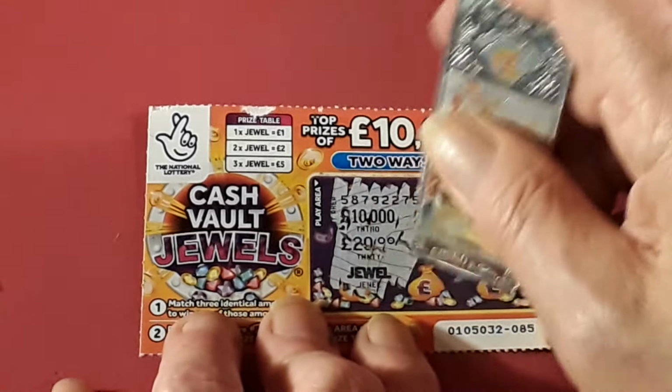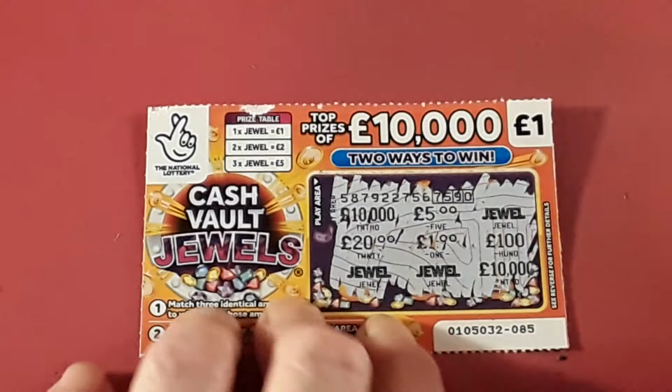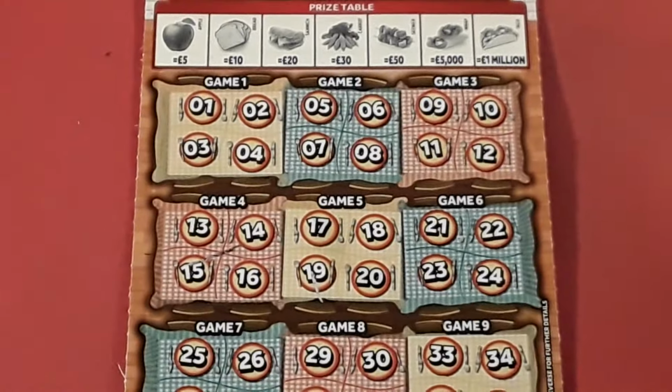No, we've got a jewel. We've got another jewel. Oh, well, I've got three jewels. Oh, well, that's lucky. We've got £5 on that. That breaks the ice. It also means if we don't get any more wins, it's not such a disaster. It's not good, but it's not such a disaster.